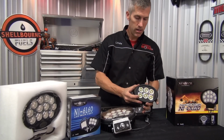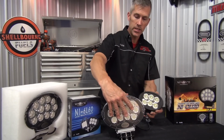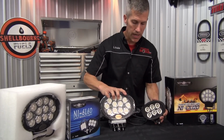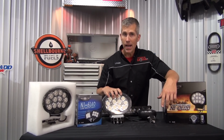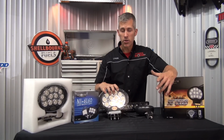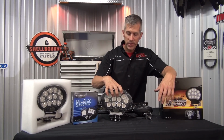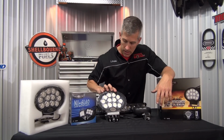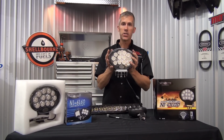These are some amazing off-road lights. These new designs are oval. Now, yes, you're going to notice some big differences between these. That 40-inch light bar I have on my truck puts out about 21,600 lumens. This light right here puts out half of that, about 10,800. It is an amazing beast and packaged very small.